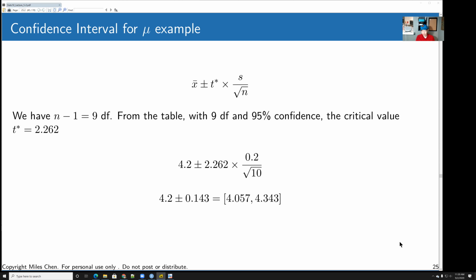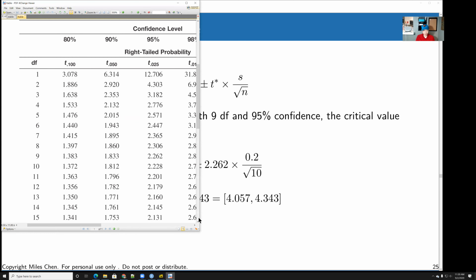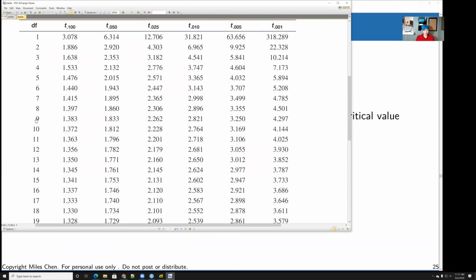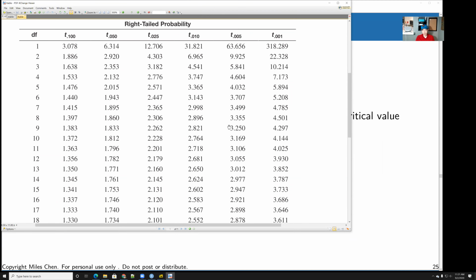Is it the same with T star? Yeah, so for T star, you have this table and these different confidence levels, and the most commonly used ones are 90, 95, and 99% confidence, okay? But because you have this table, I don't think it's an unreasonable question to say, what is a 98% confidence interval? And because we have to take into account the size of our sample, the table has all of these different degrees of freedom to account for.